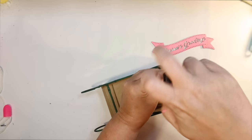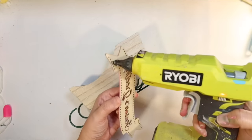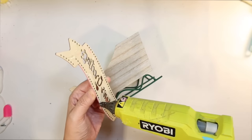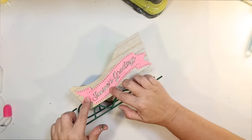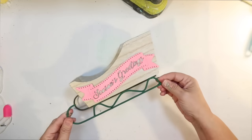And I'm not sure what the sleigh looks like at Dollar Spot this year. I don't think I've bought one there this year. I know they have a basket one. They have so much Christmas stuff this year at Target Dollar Spot. I was quite impressed.